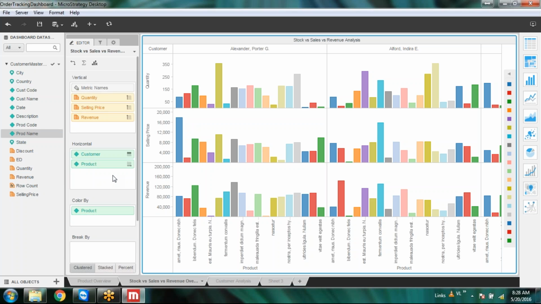Okay, so we need not take all attributes and all metrics, right, if you want to show a report of any data? You don't have to. Whatever you need in your data model, take it initially with the minimal requirement. Later on, if you require more in the reports, you can add it in an iterative way.